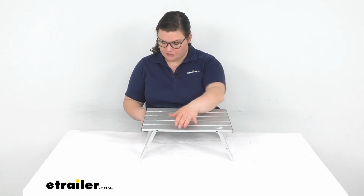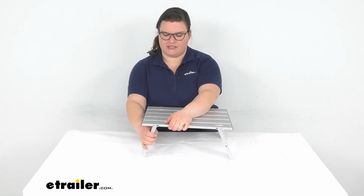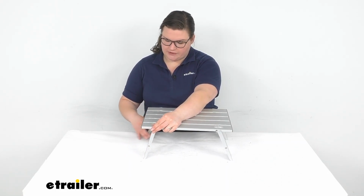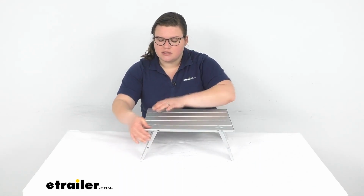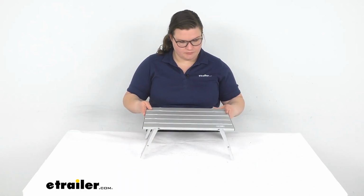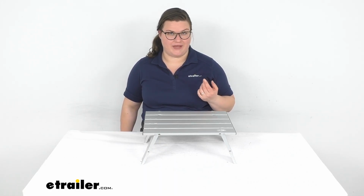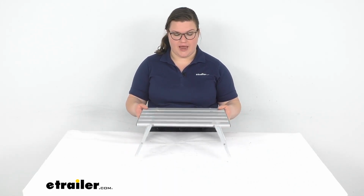And I'm just looking at these posts because the rods kind of need to sit in the sweet spot. The legs kind of lock in place. So just getting that lined up. But yeah, pretty nice. It feels really nice. It's really lightweight, so it shouldn't weigh you down even if you're hiking up to your spot.